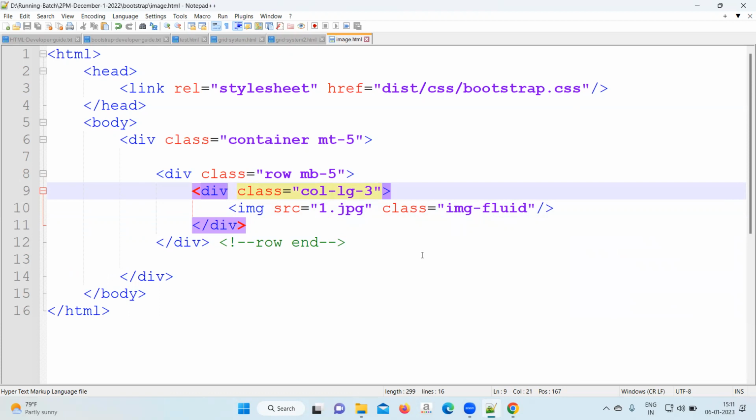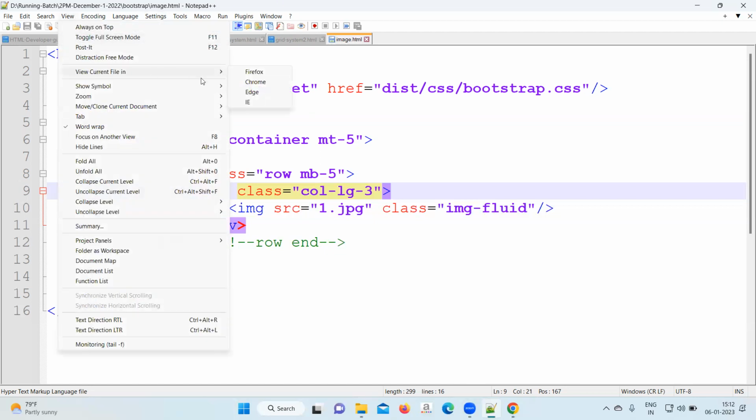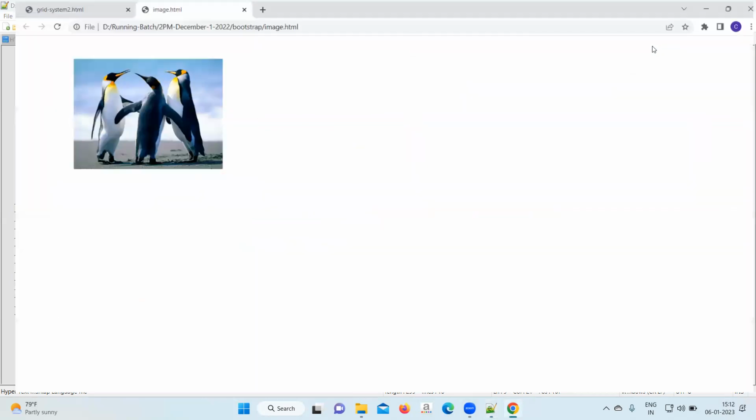The image will fit properly under the col-lg-3. Image should fit within the 3.